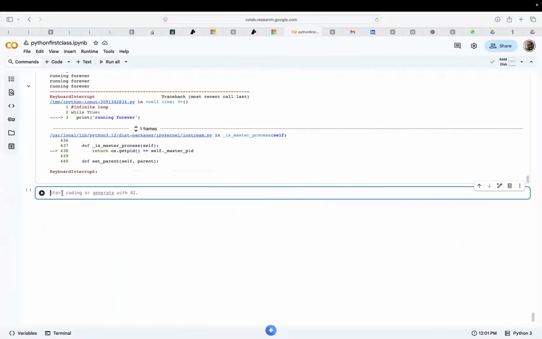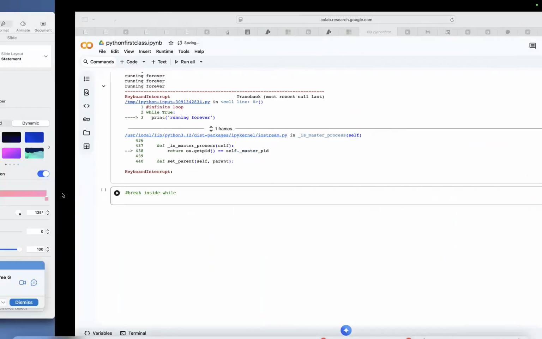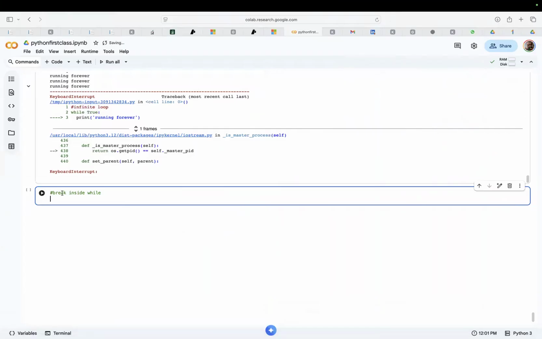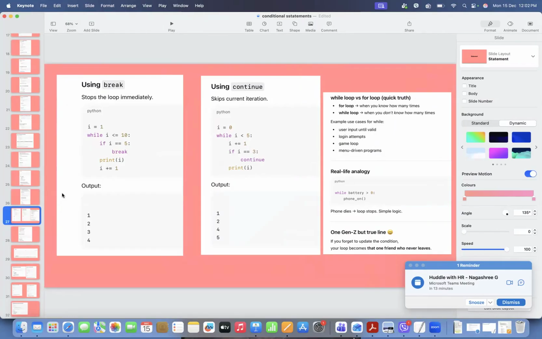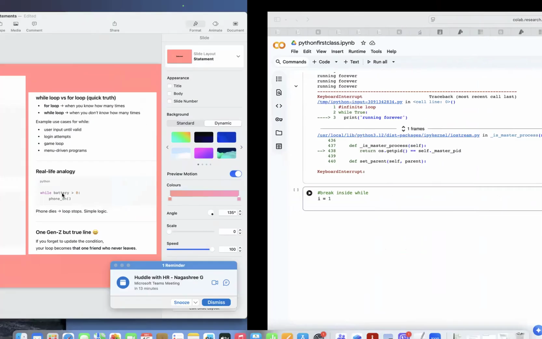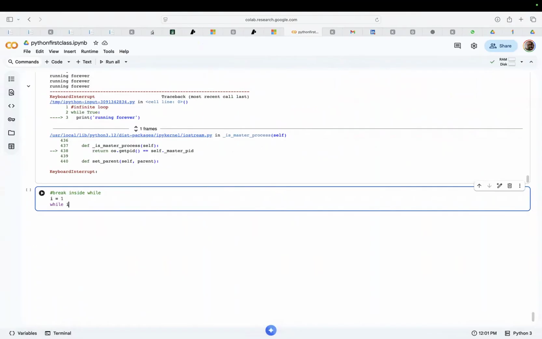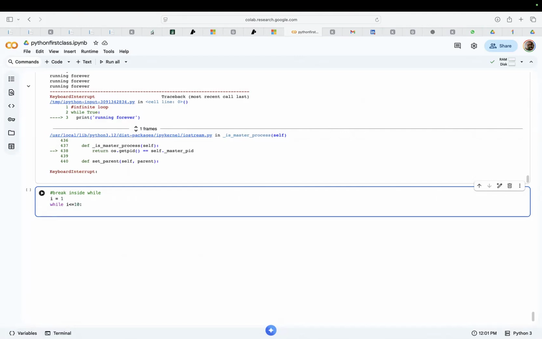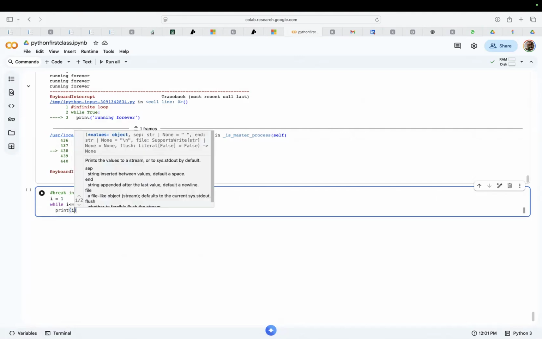Okay, I can try out break inside while. Break is something which breaks the loop completely. So let's say i is equal to 1, and while i is less than or equal to 10, print i.